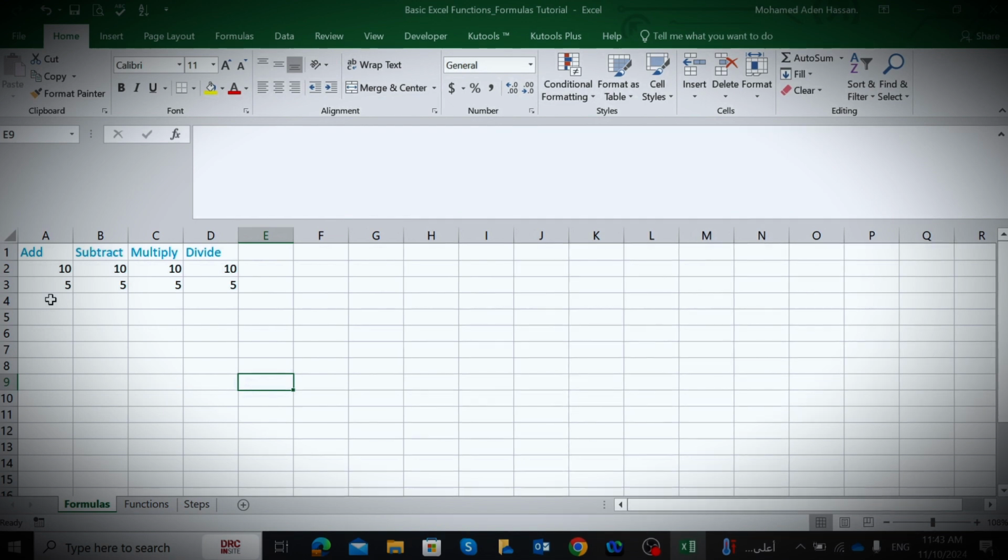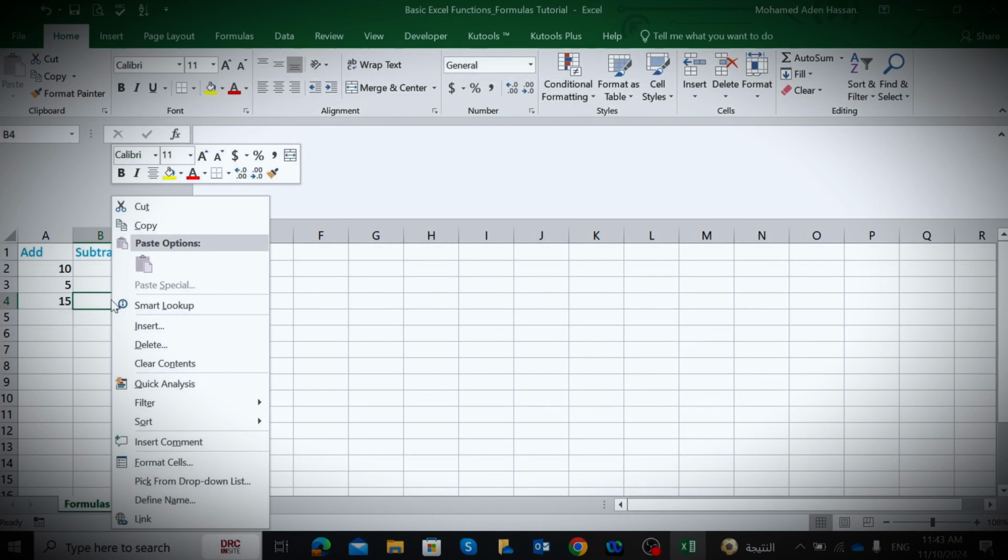Remember, we said in our steps that in every formula and function we start with an equal sign. So let's start with the equal sign. Then we directly add 10 plus 5. We write 10, then shift plus, then 5, and then we press OK.